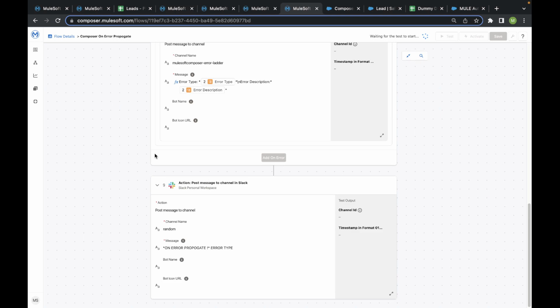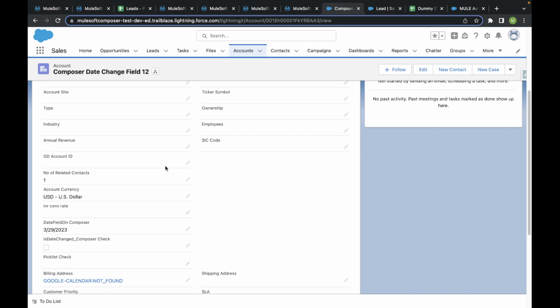So this error handler, if you have learned MuleSoft at any point on the platform, we have these two kinds of error handlers, on error continue and on error propagate. And the mechanism works very similarly. Continue is where you would gracefully handle the error, not throw the error again, and let the other actions execute. But on error propagate is where it would catch the error, execute certain steps, and again throw the error, right?